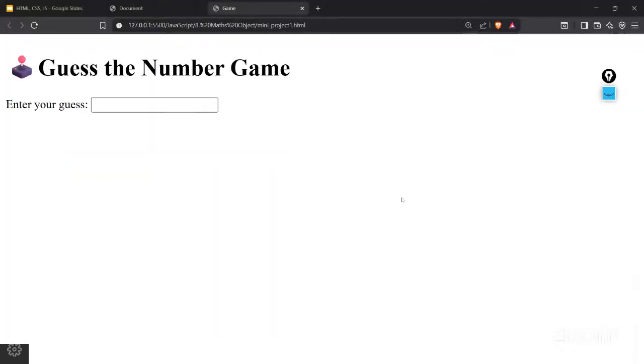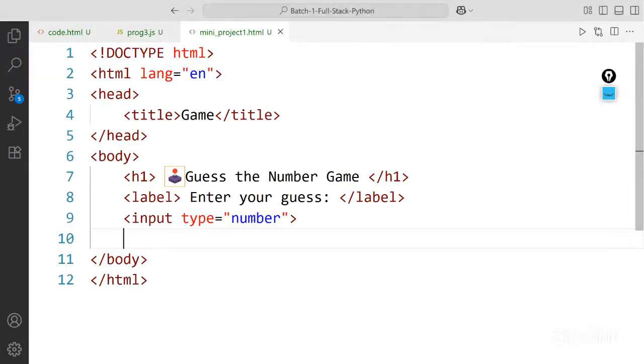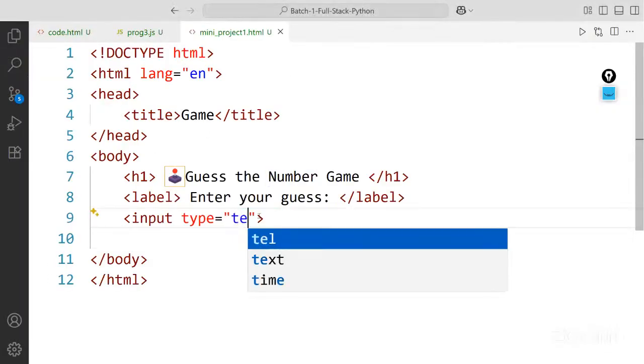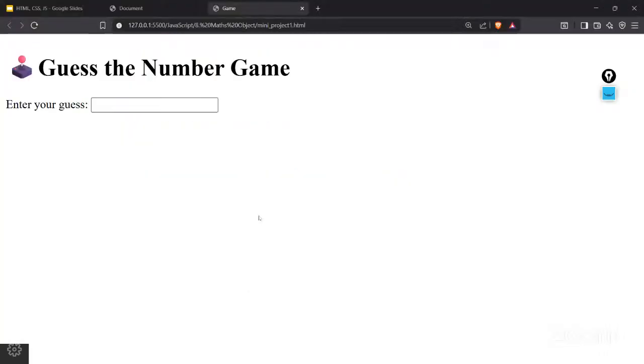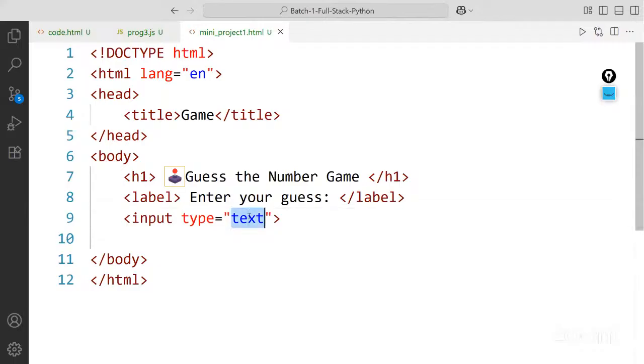Okay, it's fine. It is accepting numbers. If we put any text here, it will not accept. For example, just to show you, if I put the type as text here, now it is taking the text also, right? But I don't want this, so that's why we make it a number.